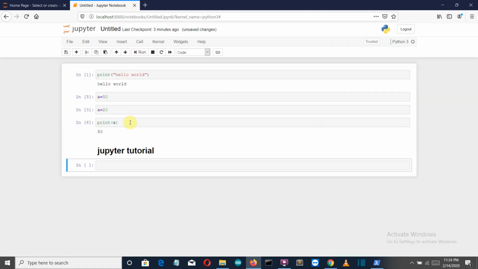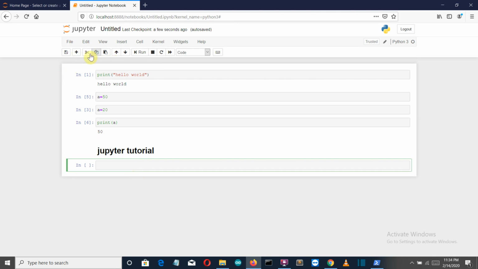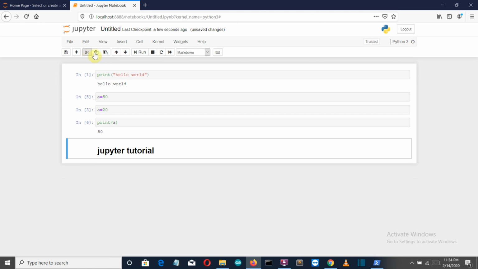Now, although the Jupyter Notebook automatically saves, you can just save this by pressing CTRL plus S, and you can see last checkpoint a few seconds ago. That is, you have saved this a few seconds ago. Now let me explain these two rows because they are very important. This is for save. This is to add a new cell or a new unit. This is to remove a unit. Let's say I want to remove this, so it will cut this unit out.